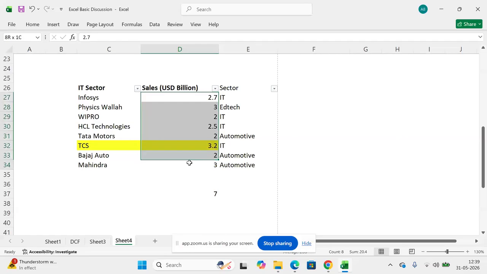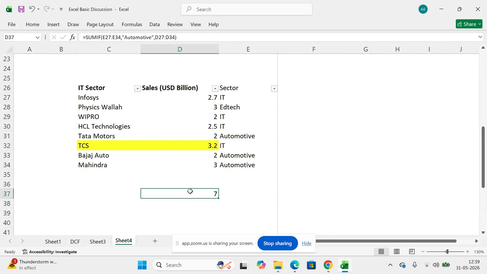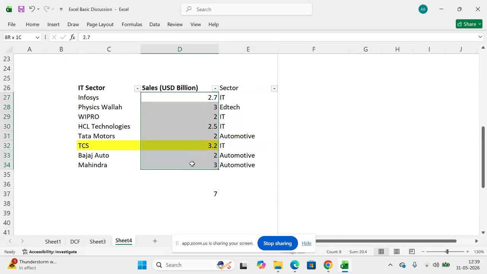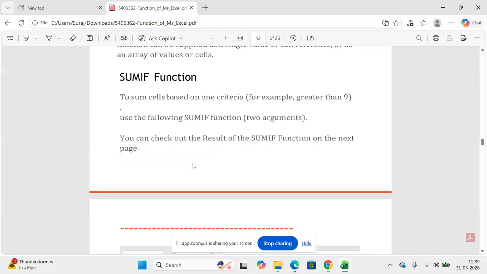So once we have 14,000 cells, we won't be able to sum up एक एक करके. So we have to apply a formula. SUMIF formula would help us analyze our data set from multiple perspectives, in making a dashboard, in understanding what the data set is giving me as a value. So that's how SUMIF formula is working.